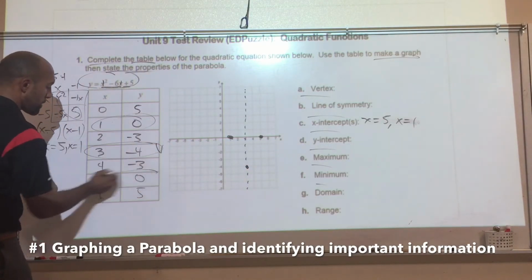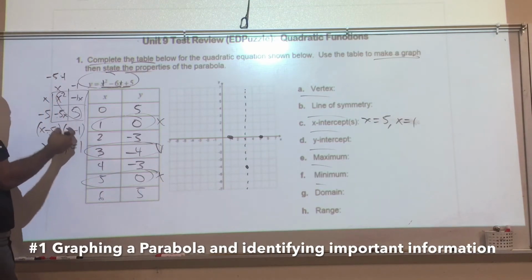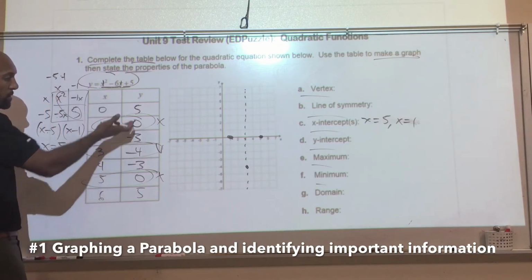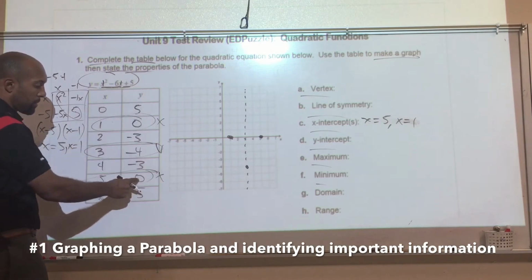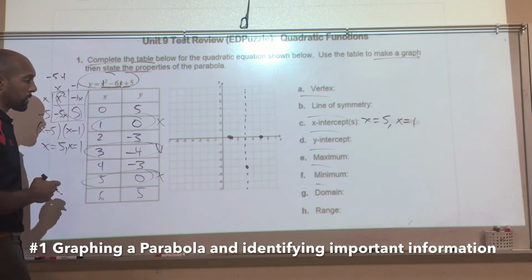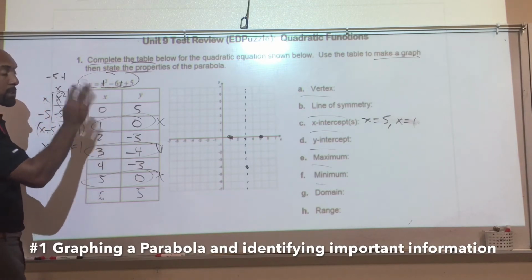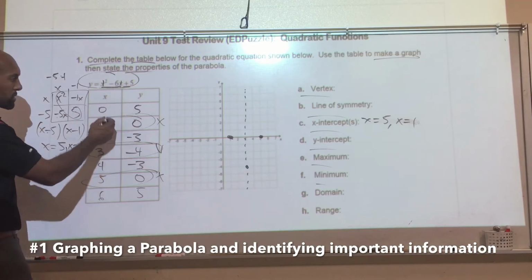Well, we already have that. We already figured that out in the beginning by doing the box. And you could actually do that by just filling in the numbers and seeing that in the y column, I have 0 and 0, and that's where my x-intercepts will be located. Okay, and remember in this first one I want a perfect graph. So I'm just going to go ahead and draw the rest of the points. So 0, 5.